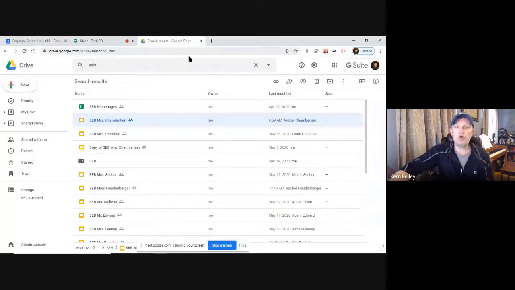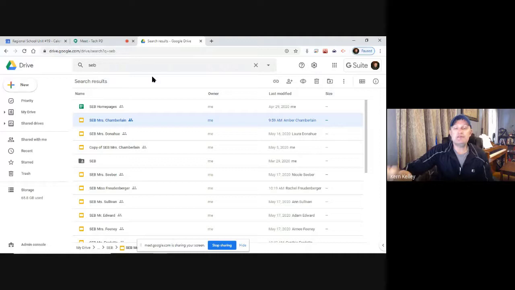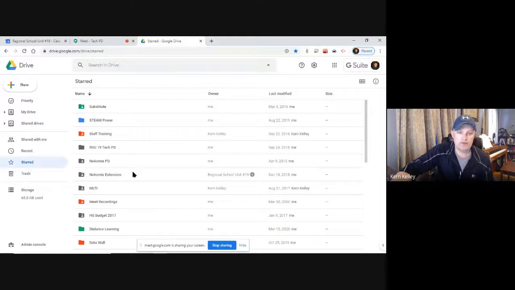So at drive.google.com. Again, we've seen these before, but if I want to look at certain things, I can go to new. If I want to upload files I've already created offline, let's say I have some Word files or some PowerPoints, I can click new and upload a file. I can do an entire folder, all that kind of thing. The biggest difference is this. You can add a document, and I'm going to change a different document. Let's go do one of mine here.